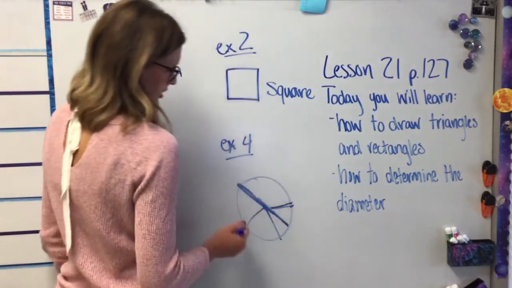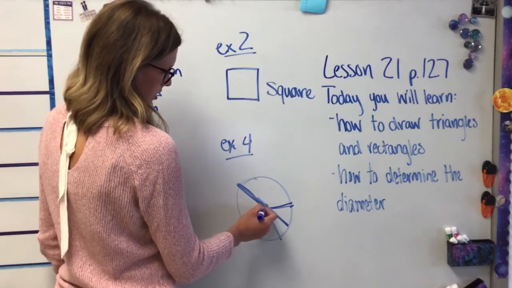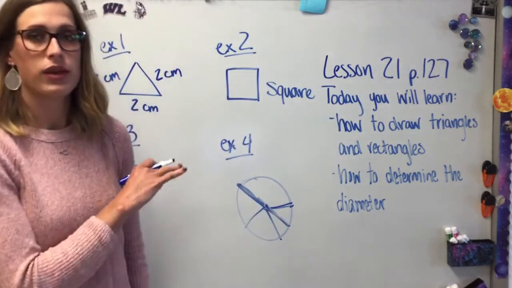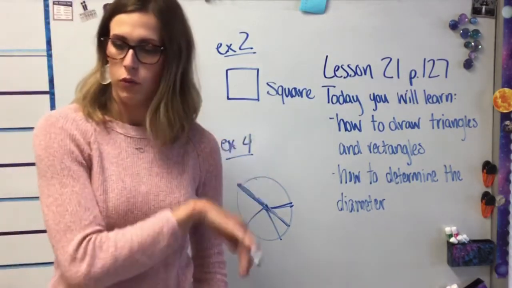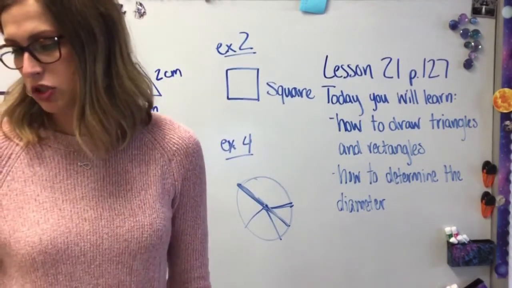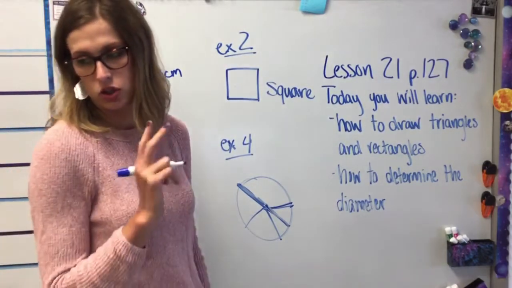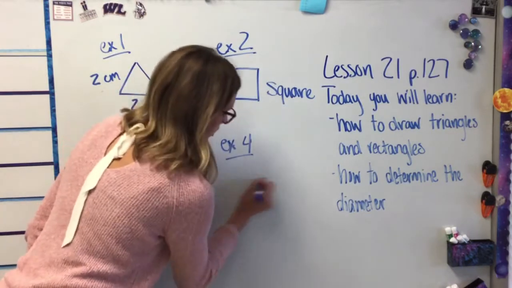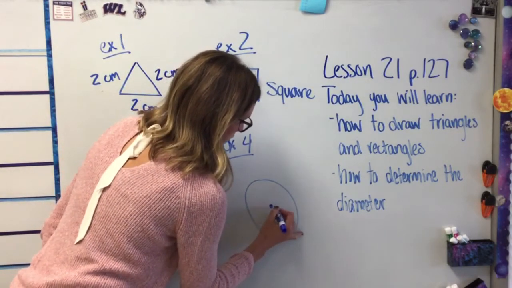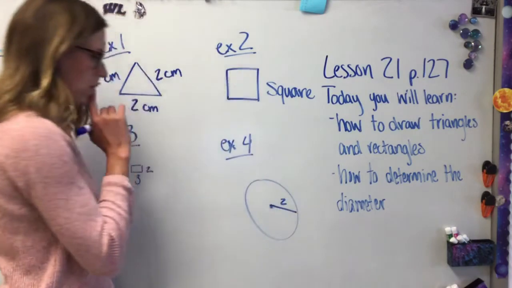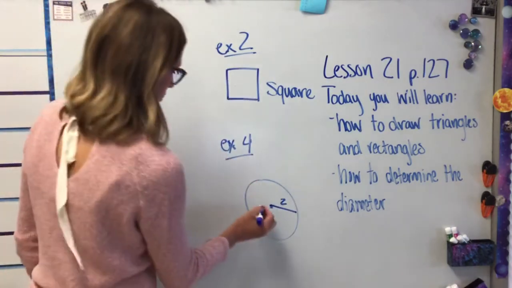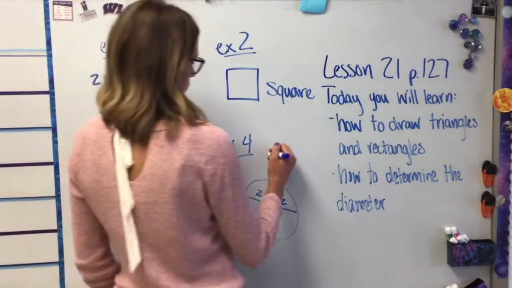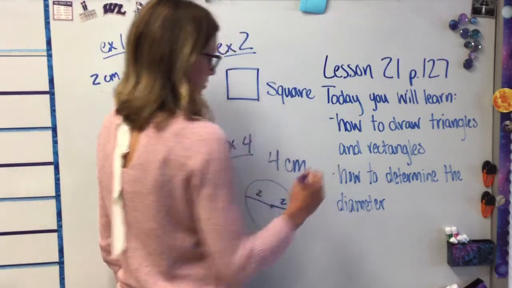Now, a diameter equals 2 radii. Right here, there's one, there's one. So if we know the diameter, we can find the radius. And if we know the radius, we can find the diameter. Example 2 says, if the radius of a circle is 2 centimeters, then what's the diameter? So on your paper, I've got your circle here. We've got our radius is 2. Well, our diameter is just going to be twice that, because if I put another radius here, that was also 2. 2 plus 2 is 4. So, for example 2, you'd have 4 centimeters.